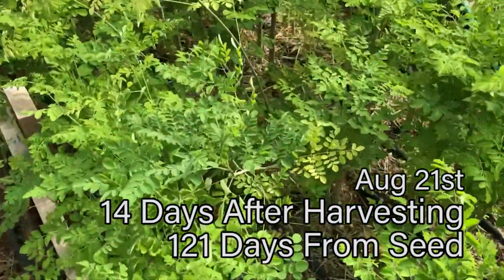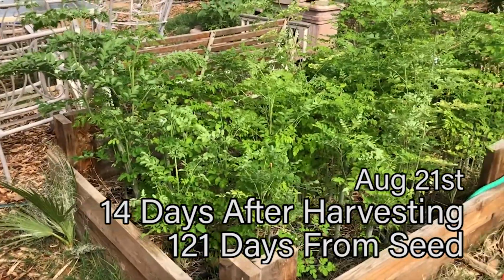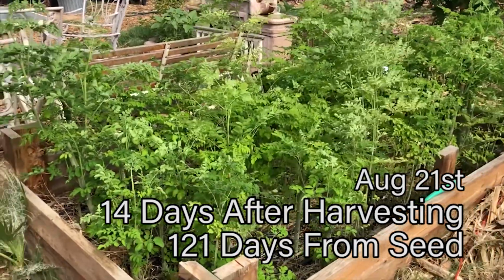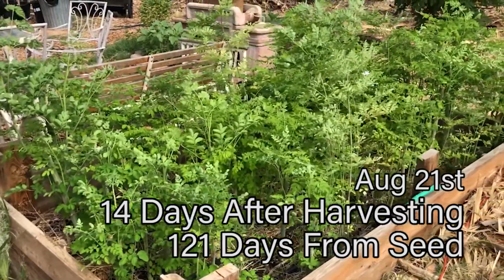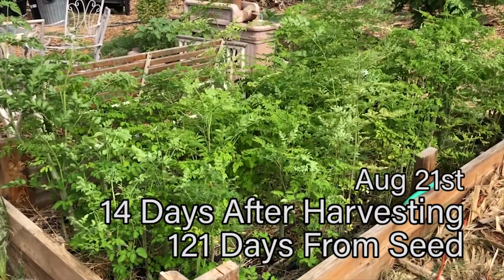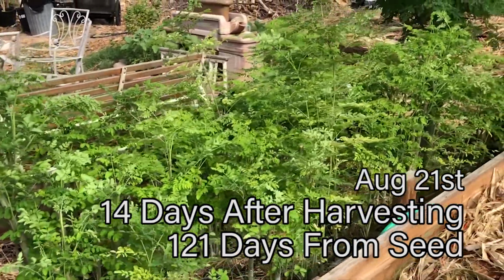So I'm really excited about this bed. So I'll show you how long it's been since I planted this from seed. I'm pretty sure it's only been less than 4 months from seed. I just recently trimmed it, and now it's coming back so strong, so fast. I'm very excited about this bed. I already got almost 2 pounds of powder out of it from seed after only 100 days. So we're gonna see how many pounds I get on this next round.